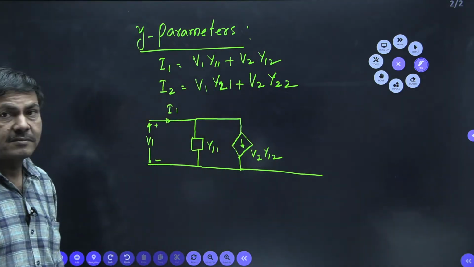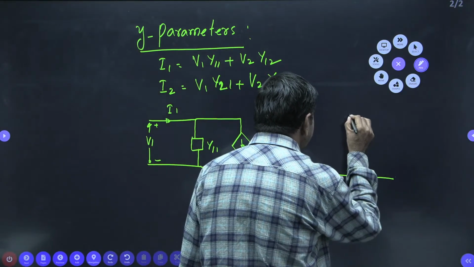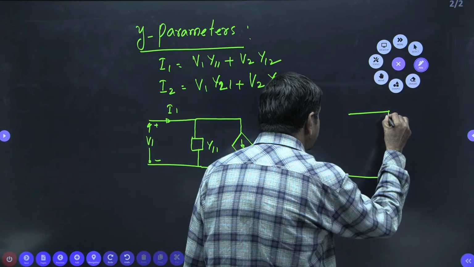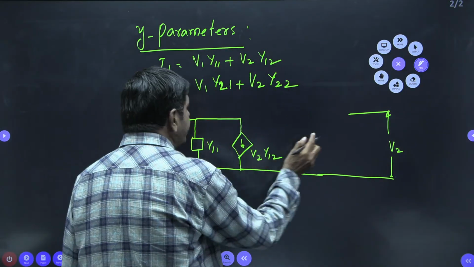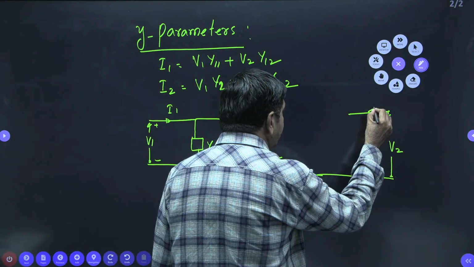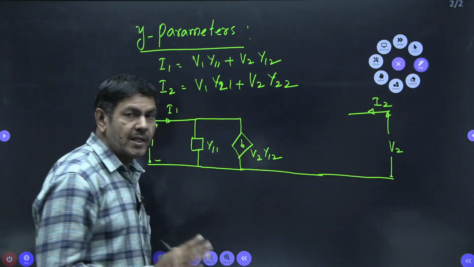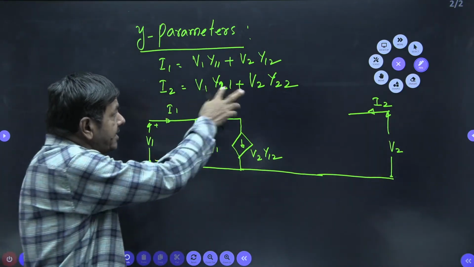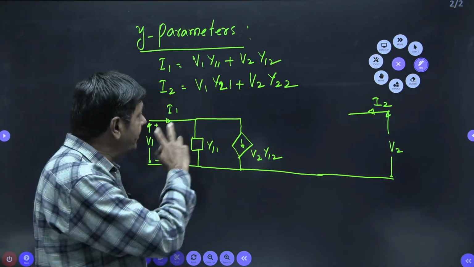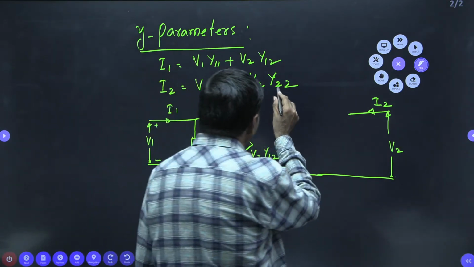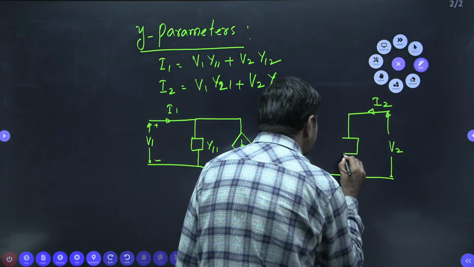What about the output circuit? It is also a Norton's equivalent circuit. Let this be V2, for example, the voltage between these two. I2 equals this current plus this current, so two currents are required. This is dividing into two currents. Two currents means a parallel combination is a must. We cannot connect in series because they are two different currents. I can write Y22 into V2. V2 we got here, and this is to be taken as Y22.